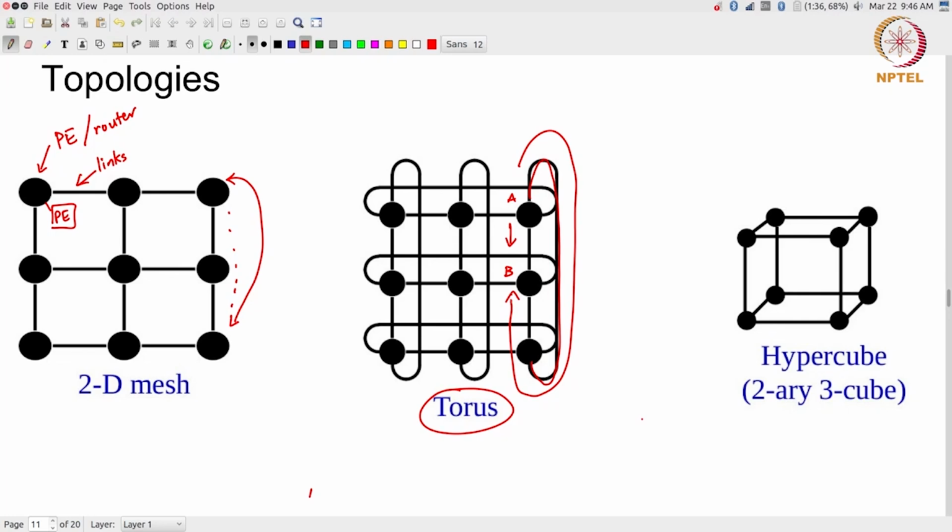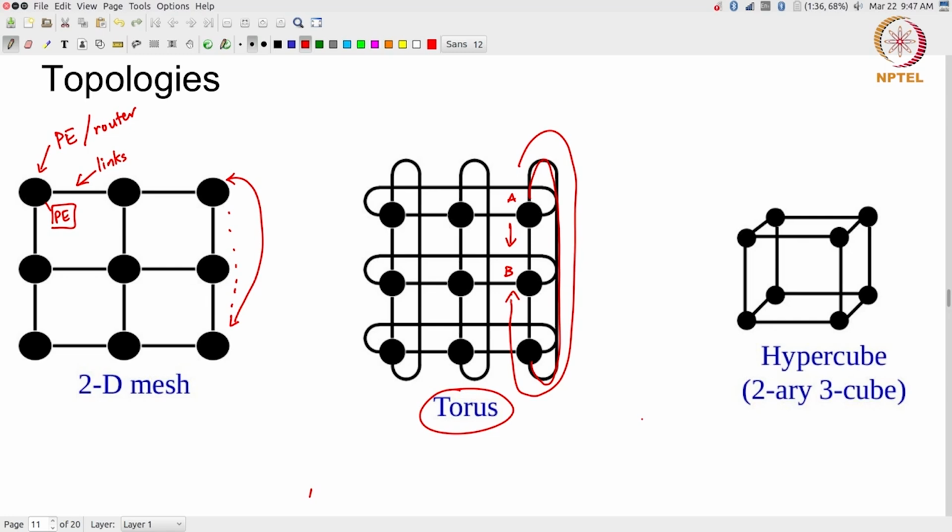Okay. So the torus sort of takes the idea of a linear set of connections and just folds it upon itself, right? The hypercube is another similar layout, which basically says that now I have connections in 3 dimensions, okay. Now obviously the torus and hypercube are not really friendly for layout.